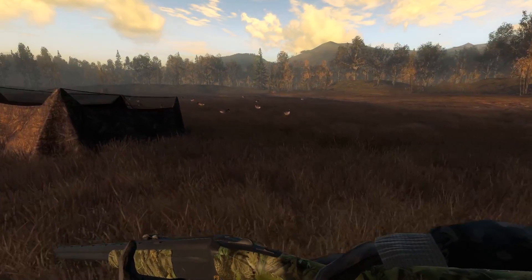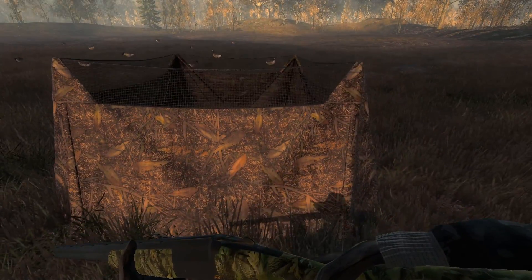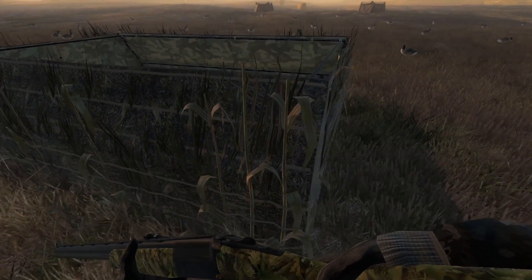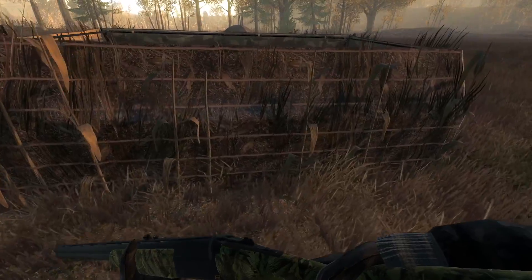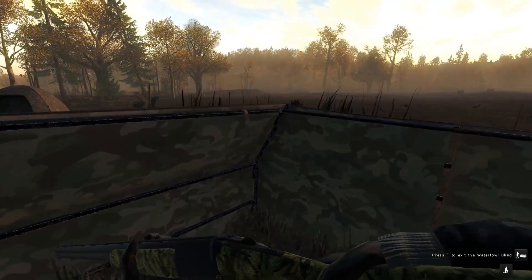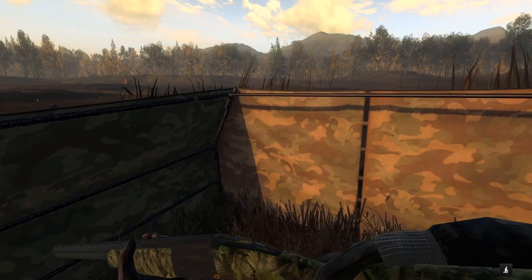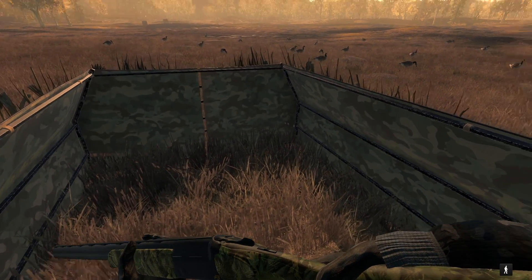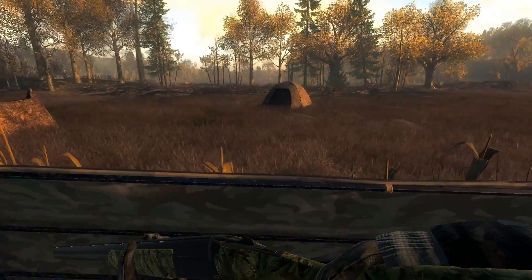I want to look at the old model first - just the normal Fall Field camo, kind of mesh up top, nothing special. It allowed three players and a dog inside, which is pretty decent. But this is the new one. There's actual vegetation on the outside, which I really like. The inside is just kind of normal camo, but I love the design. The top tapers in so it would hide you a lot better if you're crouched down. I like the weathering on the metal too. This blind allows four players and maybe two dogs - bigger capacity and it looks so much more realistic.